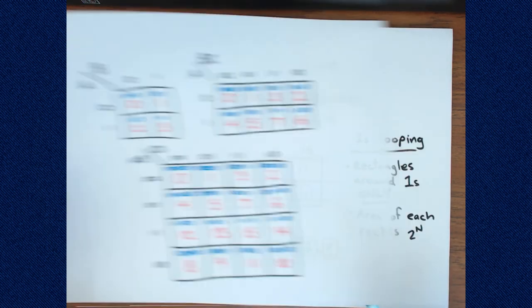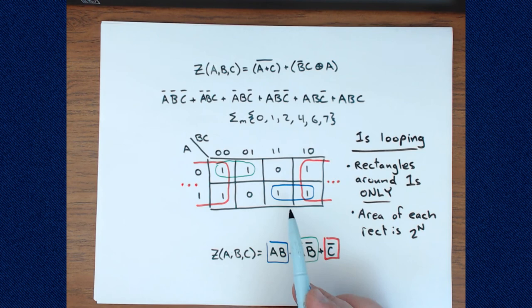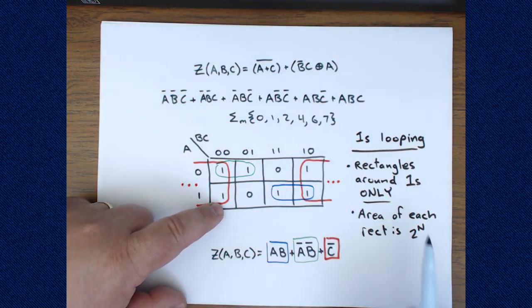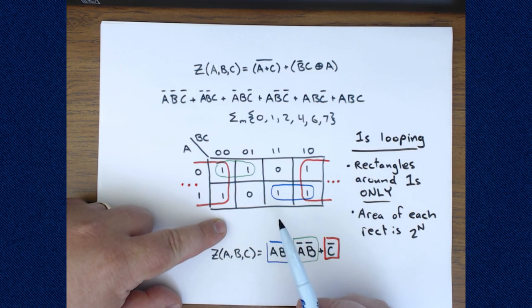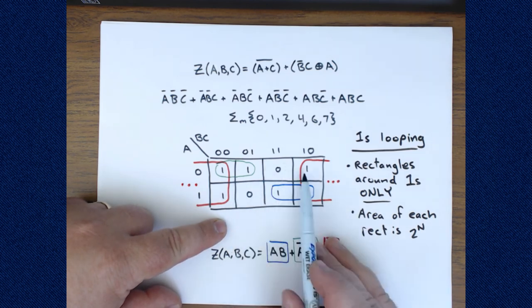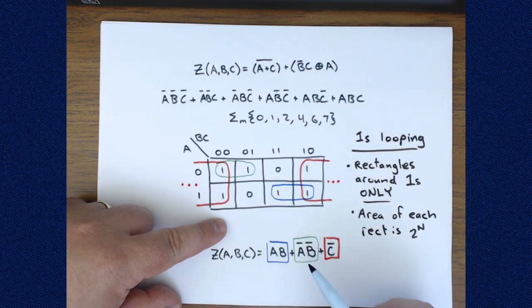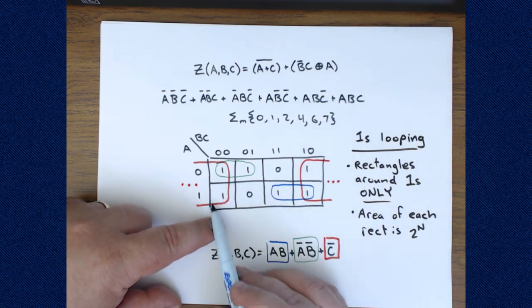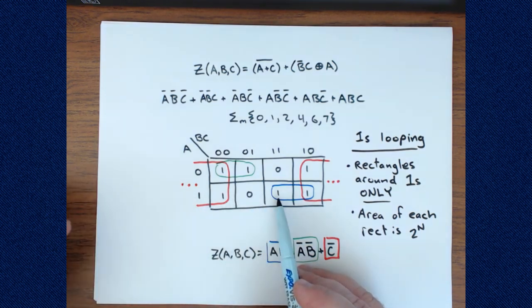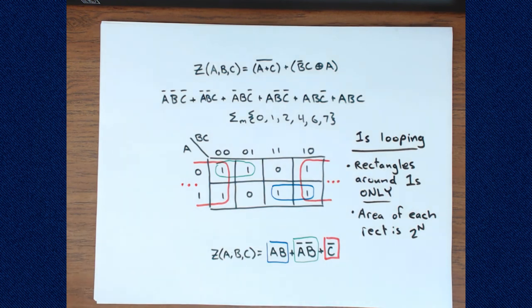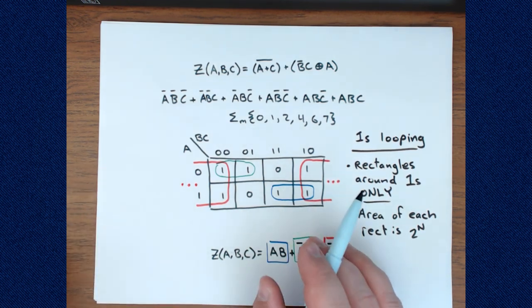And it doesn't have to be a square, as we've seen here. These can be rectangles. This red one is a square. But the whole area has to be a power of 2. And you'll always get that when each dimension is a power of 2. So if we were to see 3 ones in a row and the rest were all zeros, we couldn't put one loop around all 3, even though they were clustered together by putting rectangles around ones only. The reason would be because the height would be a power of 2, 1, but the width for a set of 3 ones would be 3, which is not a power of 2, so the total area would not be a power of 2.